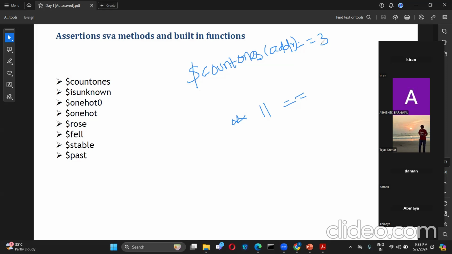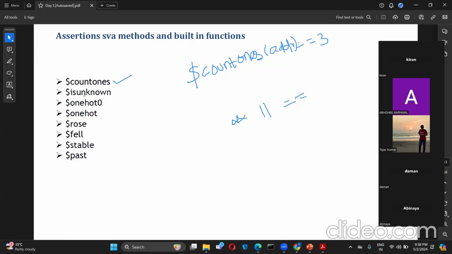When it is having 3, it will pass, otherwise it will give me the failure wherever it is violating, at that particular time in nanoseconds. Otherwise it is a pass. So likewise we have different system functions, so let's go through that.